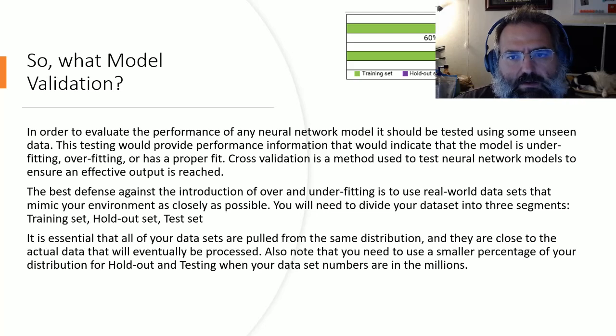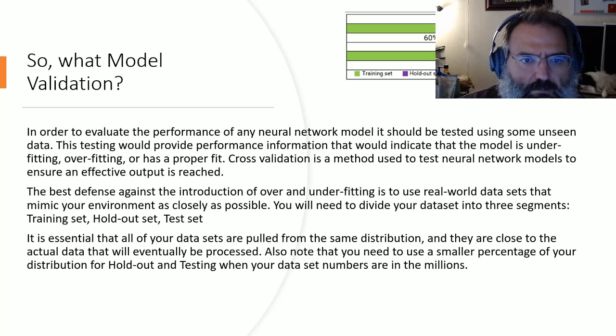The basic idea here is what we've talked about numerous times. You hold out a portion of your data, and in fact, you split it into three pieces. One is the training set. That one's pretty straightforward. It's what we use to train with. But how do you know how good it is, right? And that's where there are two additional sets that are utilized.